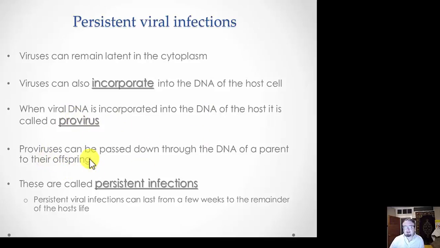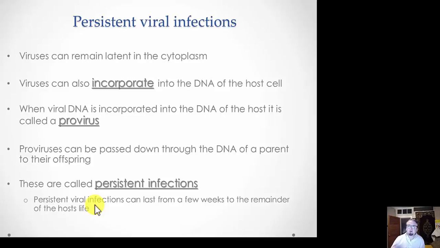This can lead to the DNA being copied. So when cells go through mitosis and meiosis and copy the DNA and make replicates of those cells, the viral DNA is copied right along with the rest of the host cell DNA. Again, the host cell can't tell the difference. So it ends up passing along the viral information onto its daughter cells, and then those cells can make copies and pass it on further. So the virus now literally gets a free ride and is copied by the host cells into future generations of new cells. And this is what we refer to as a persistent infection.